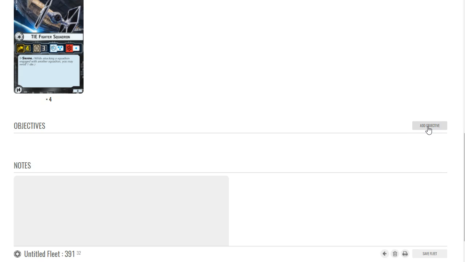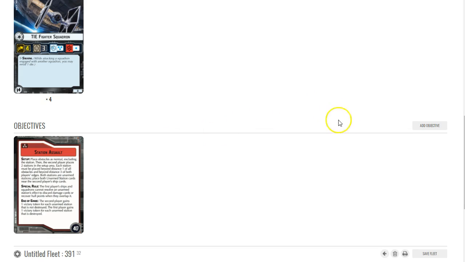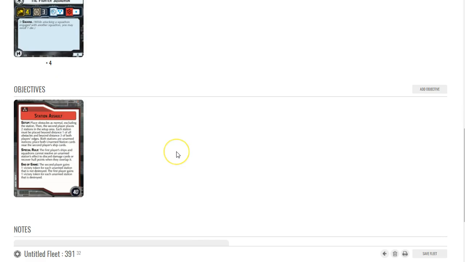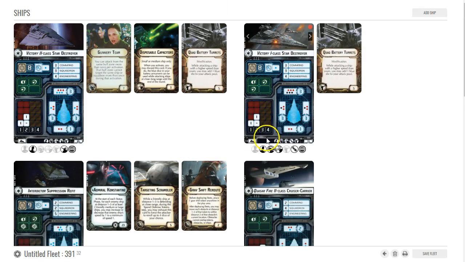So let's talk a little bit about the objectives, because I am going to do basically, I think, the same type of objectives I did last time. I did a Konstantine build, but I think they'll be even more effective here. So station assault, and the idea here is that I can move the stations with the grab shift reroute. So I put them both on top of each other or very close to each other, close to me. And then I just go slow and dare you to come after them, because I've got lots of dice. And if you get into close range, I've got some black dice as well.